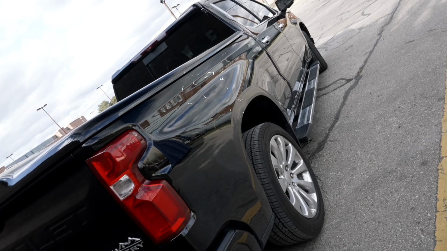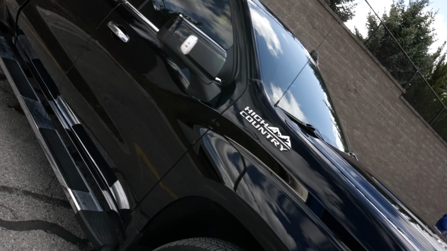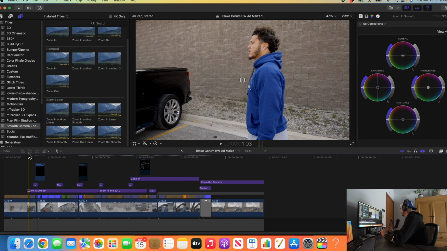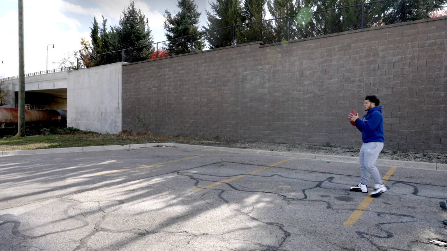I recently got to shoot a cool ad where I got to do one of those trendy speed ramps around a truck. Anyway, I want to dive into the computer and just show you guys what I did in this, and hopefully it helps you moving forward. So let's dive into it. Final Cut Pro, really quickly, I'm just going to show you guys what this looks like in total. So here we go.